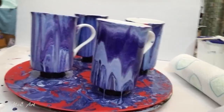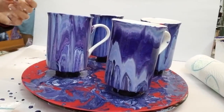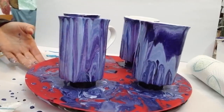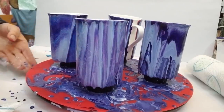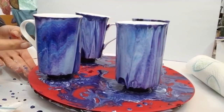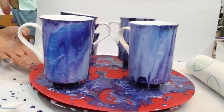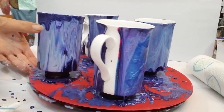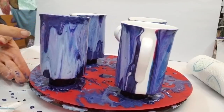Oh, take a deep breath, Michelle. Just gonna take you around for another spin. Look at those. I really love that. I don't want to torch that one. And this is the one that I put some more color through because it was so light.